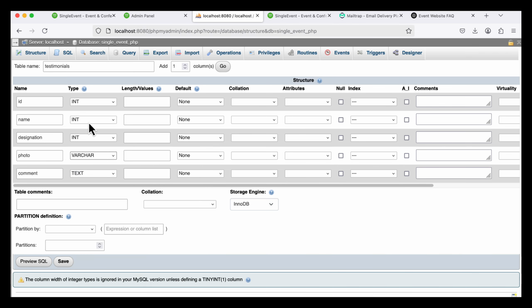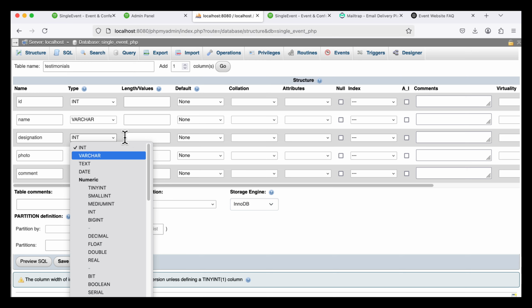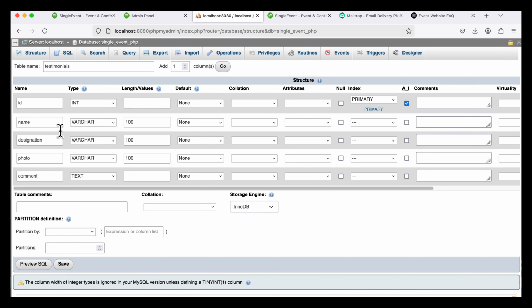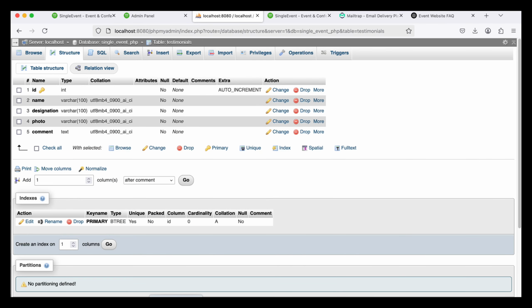For example, this is 100, name is 100, you can increase it, no problem, and photo is, for now, 100. And now I am going to make it primary, and all other information must be given, so there is nothing nullable. So click on save, the table is created.